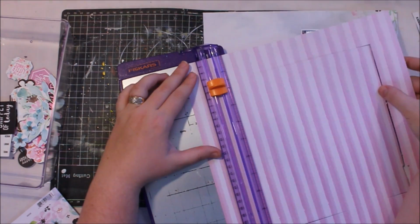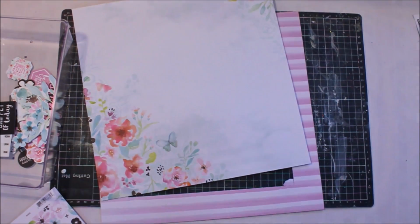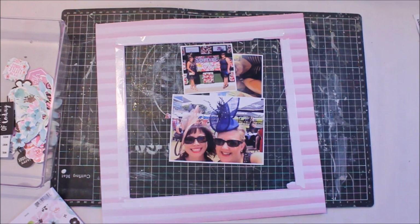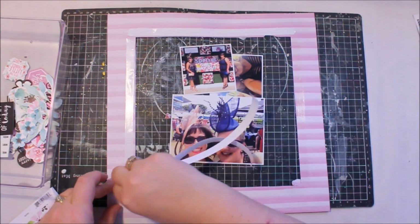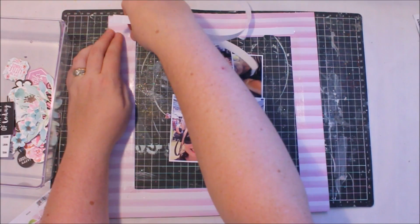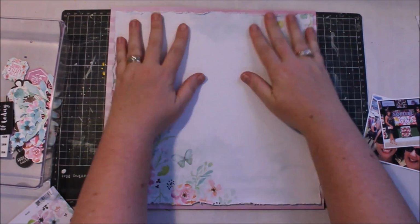Now I do apologise because my cutter needs a new blade, so that's why I've got that little problem with the cutting there, but it doesn't actually affect the way this layout comes together, so I've just left it there. Now once I'm happy with that distressing around the outside, I'm going to go ahead and mount that paper.